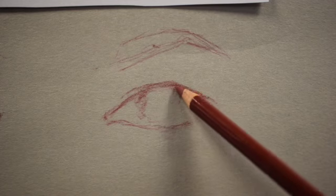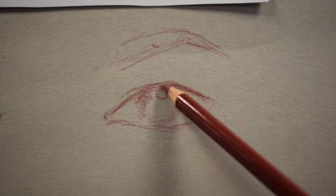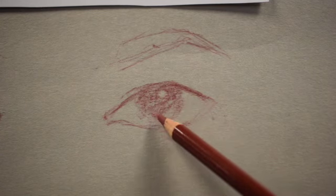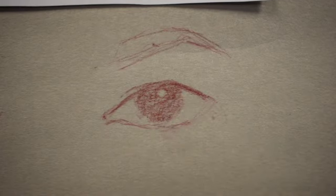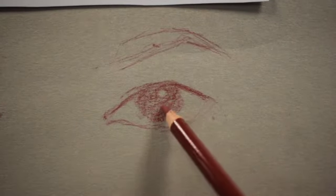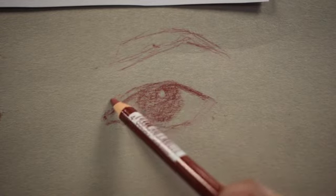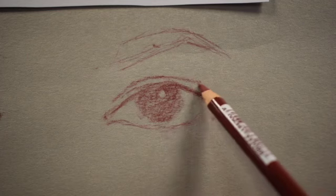I just scooted the camera over so you can see what I'm doing a little bit more clearly on that eye, but it is important to gauge the left eye against the right eye and look at both of them at the same time in your drawing to make sure that they look correct. You want the iris to look like it's in the right place on both eyes, so you don't want to have a wandering eye unless your model actually does have one, so you want to be careful of that.